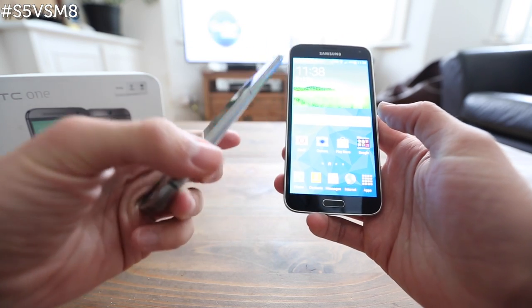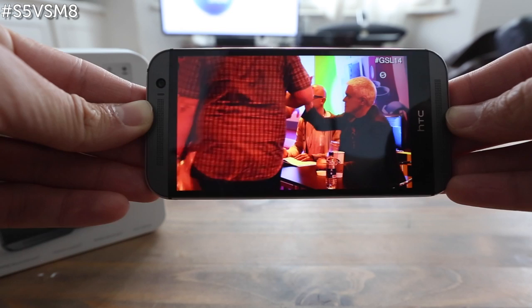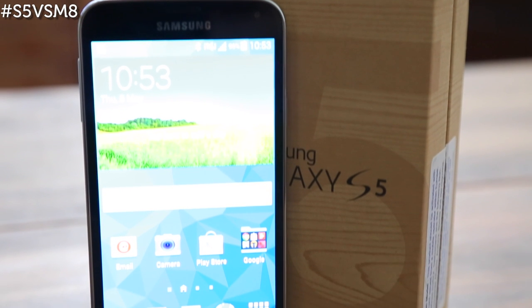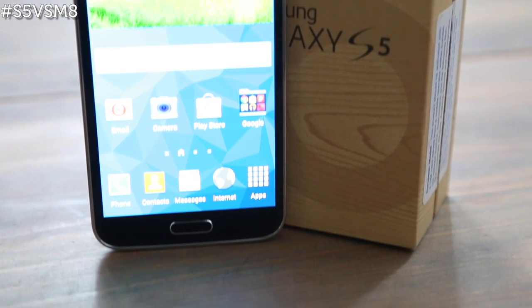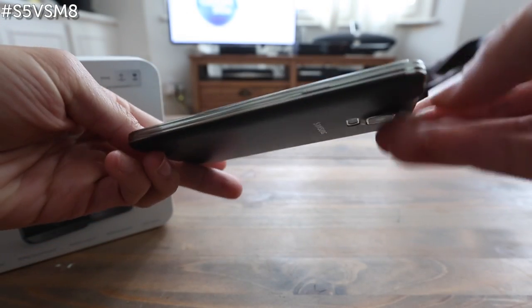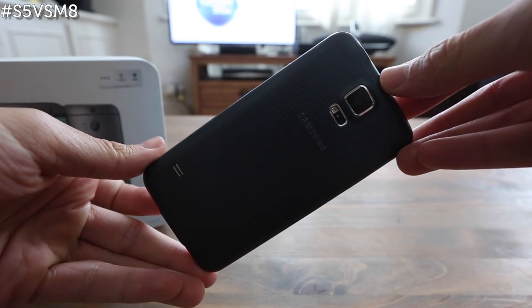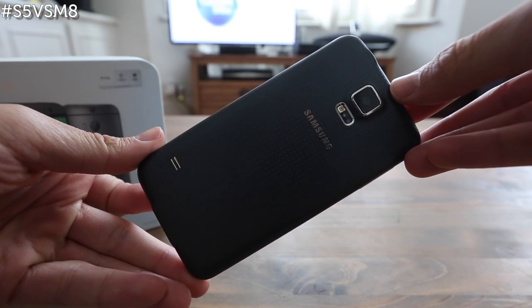Leaving stats aside and viewing them side by side, we can't honestly say that one is better than the other. When it comes to looks, the Galaxy S5 retains that recognisable Samsung aesthetic. This means that not much has changed in comparison to previous generations and other Galaxy devices. The S5 looks a lot like the Galaxy Note 3, and it also feels like a premium smartphone in the hands.